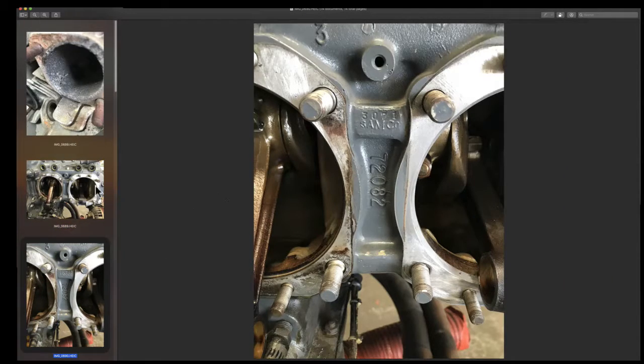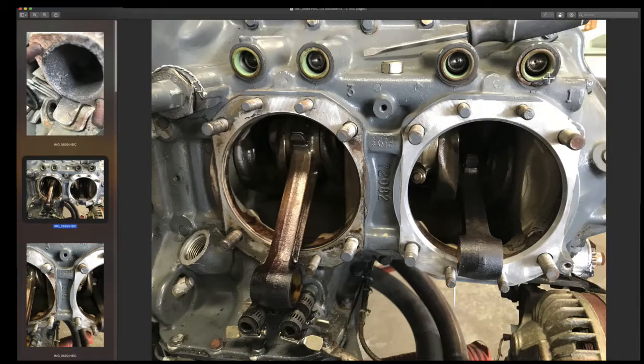And if I go back one, you could see that I did take almost everything off. I needed full access to this. This was not going to work unless I had full access. So I just took the baffling off, and in a couple of pictures, you'll see how much of the baffling I took off. The alternator was right up front. Check that. Make sure it was attached.